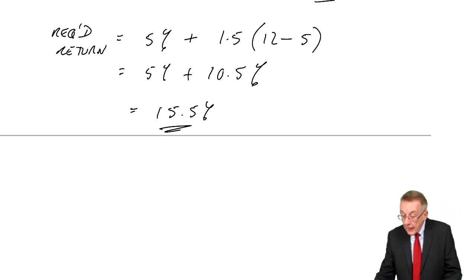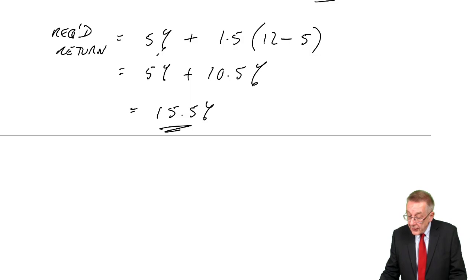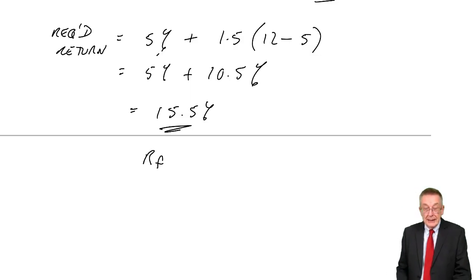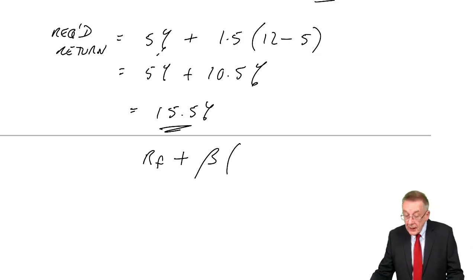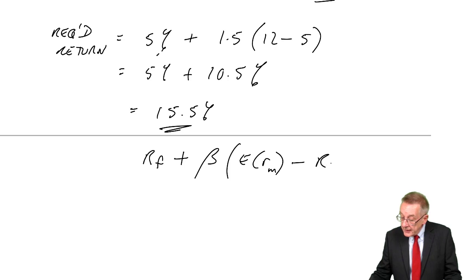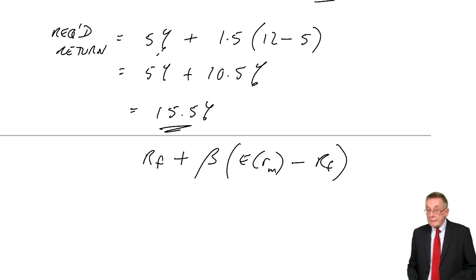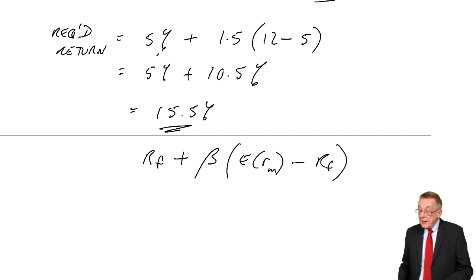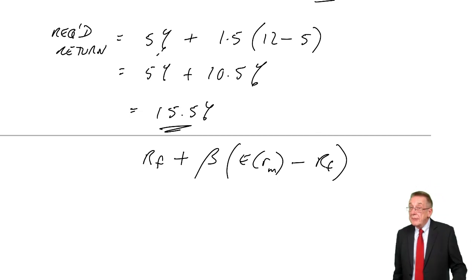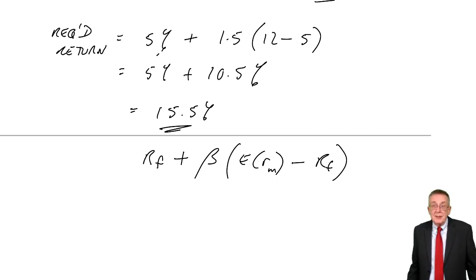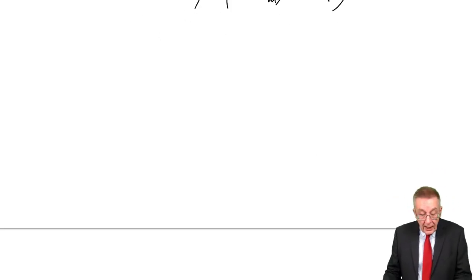All right, look at the formula. The required return is always the risk-free rate plus beta times what we call the market premium. ERM is the return from the market as against risk-free. But as I say, the formula makes it look far worse than it actually is. And again, when you've done it a few times, it's almost too obvious. You shouldn't be needing to look at the formula sheet. Look at example 2.